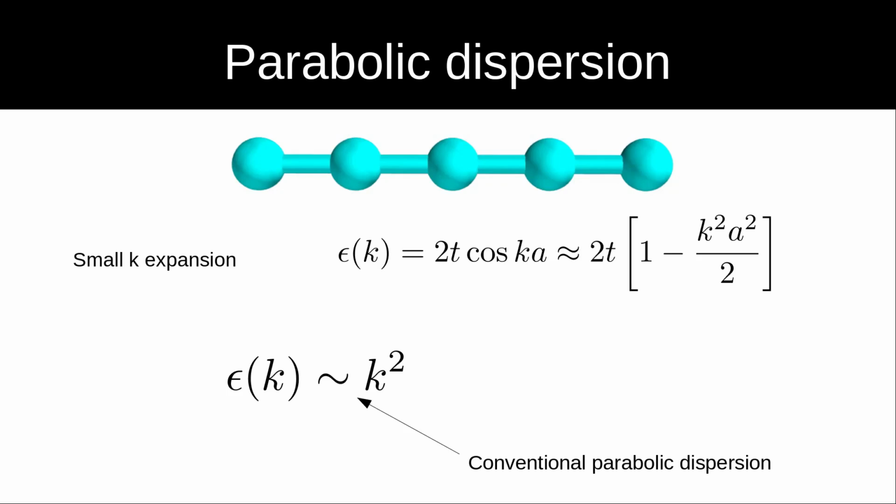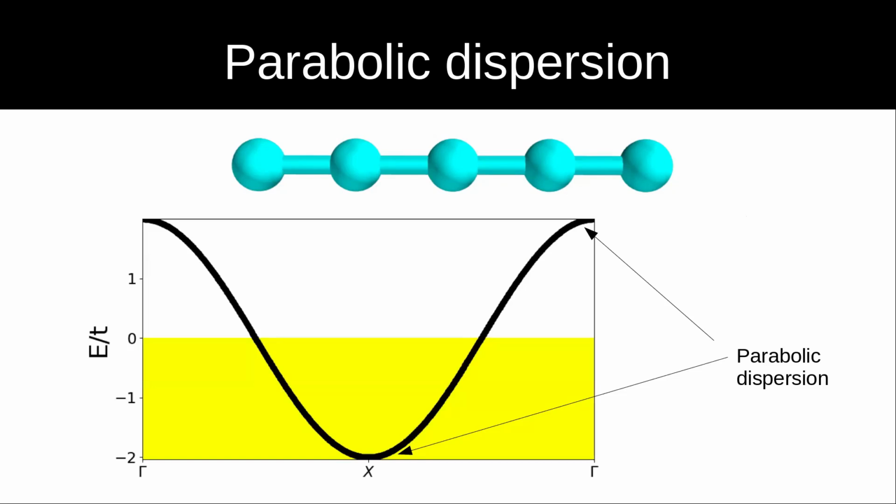That is the reason why semiconductors usually have parabolic dispersion relations, because in a semiconductor you effectively have a gap, and then just a few electrons in your band or a few holes in your band, so you are always at the top or at the bottom. And in the one-dimensional chain, this happens in both places. You have parabolic dispersion at -2, and you have parabolic dispersion at +2. The interesting point is that they have opposite effective masses because they show opposite curvatures of the bands.